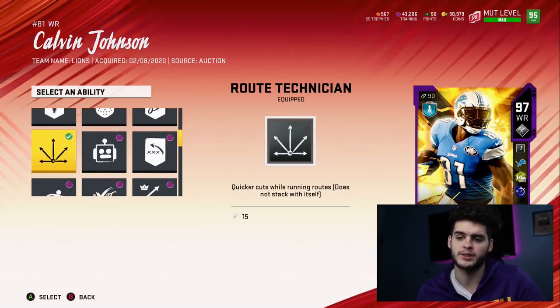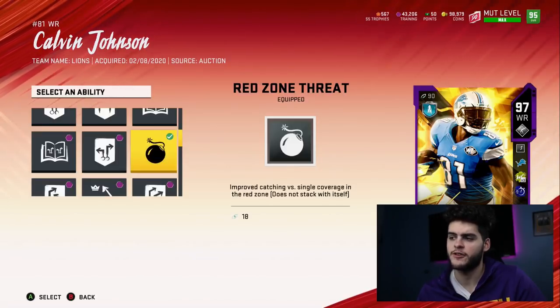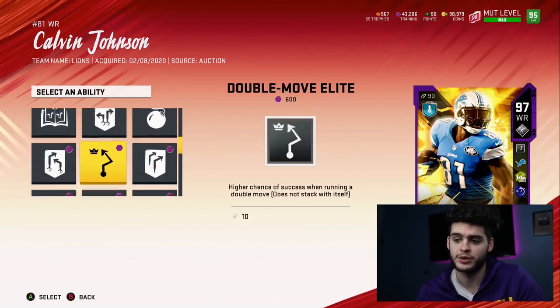You're going to get him open a lot. It pretty much just increases all of his cuts and routes. I see it as like Evasive for route runners, which is very quick at getting in and out of routes. Now, for the final one, I went with red zone threat, just because I was doing the gameplay and I wanted to see how it worked in the red zone. Trust me, in the red zone, Calvin Johnson makes a lot of great catches. It definitely lives up to its name.